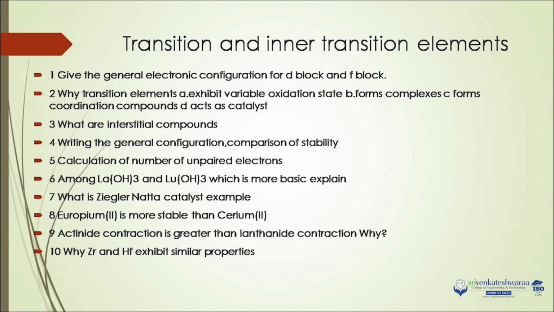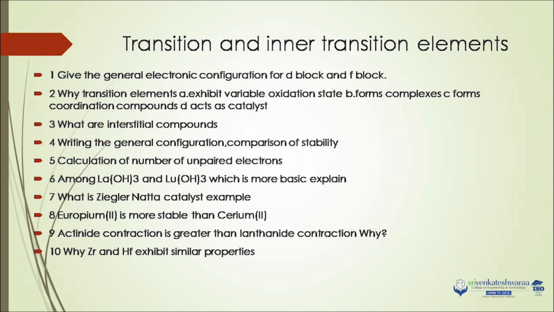Example: take the case of titanium, Ti3+. First you write the configuration for titanium. The atomic number is 22. Argon, you remove 2 electrons from the outermost shell and 1 electron from the next shell, so I get 3d1. Number of unpaired electrons is 1. Mu is equal to root of 1 into (1 plus 2), which is root 3, 1.732 Bohr magneton. They will be asking this type of question in 2 or 3 one-mark questions.